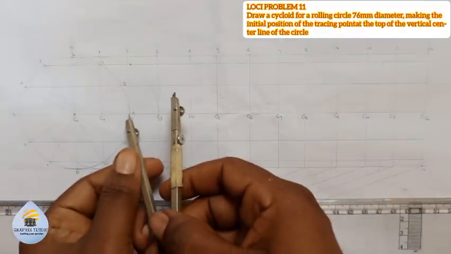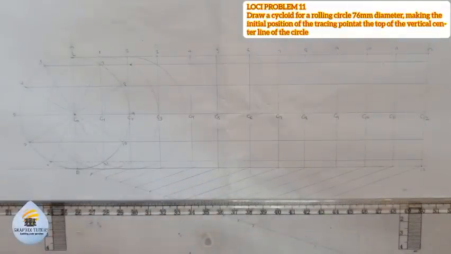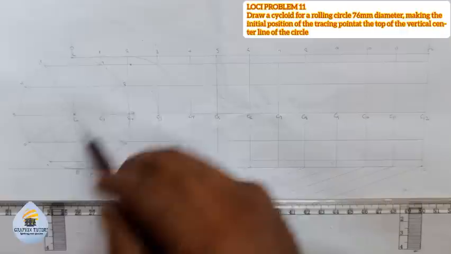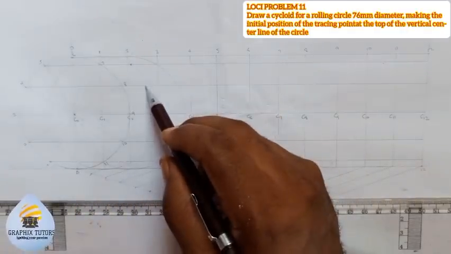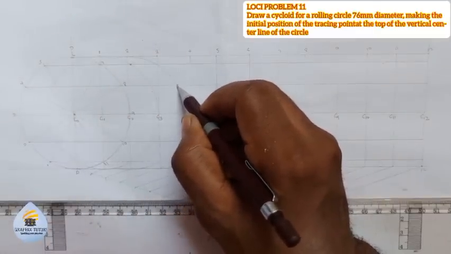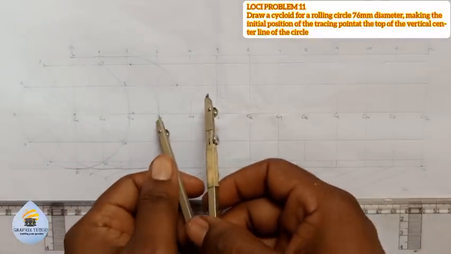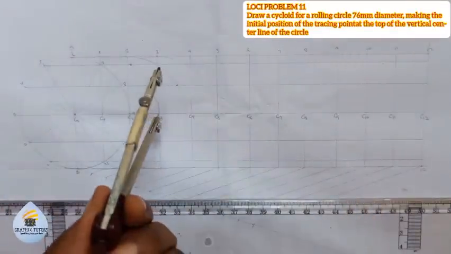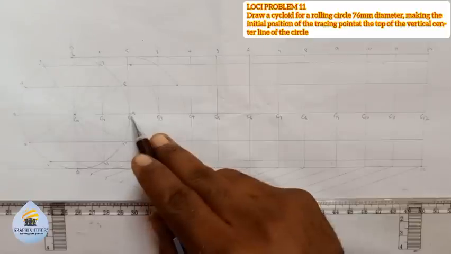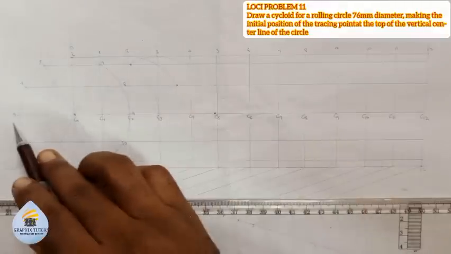Move to the next one again at center two. You do the same thing. I draw. Now, where my circle two is touching the next line, right? That is the next line. So that is this, right? I'll move again to three, where my circle three is touching the next line. What is the next line? The next line is line three, right? So I'll put it at this point. So that is where line three touches circle three.